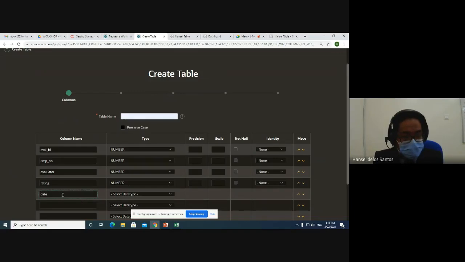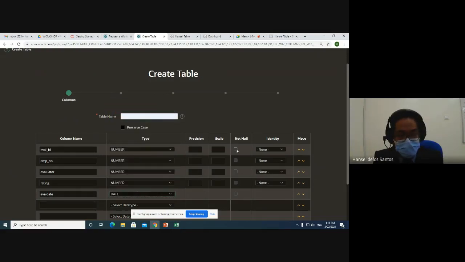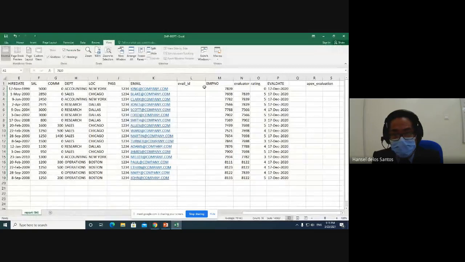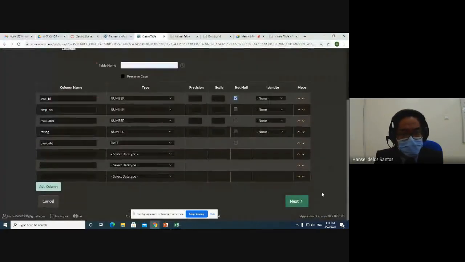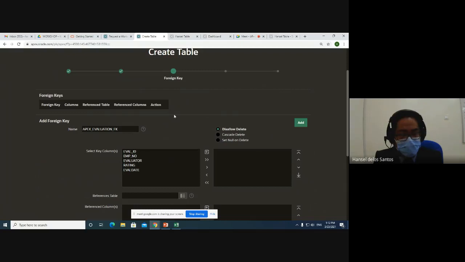And I think this is eval date. We'll name that one with data type date. Right, I think we're good. Just click this not null. This will be an auto-generated object with the constraint not null. And I think I don't miss anything now. We're done. Okay, so let me just go once again to this new populated sequence. So I'll just make this one 100 for evaluation ID. Okay, this is 100, just for now. Right now, I'll be creating a constraint for this.